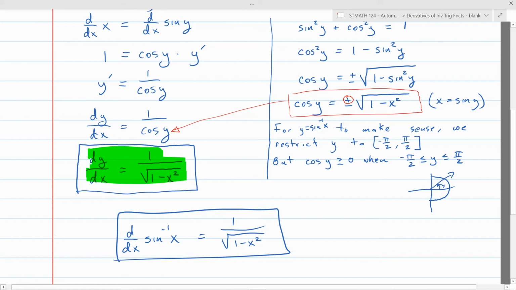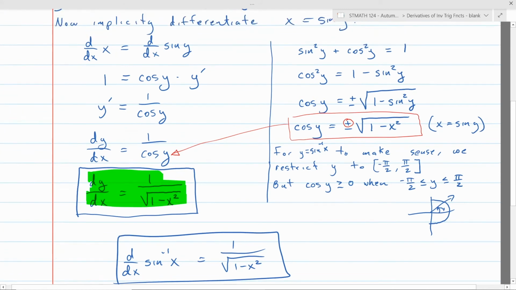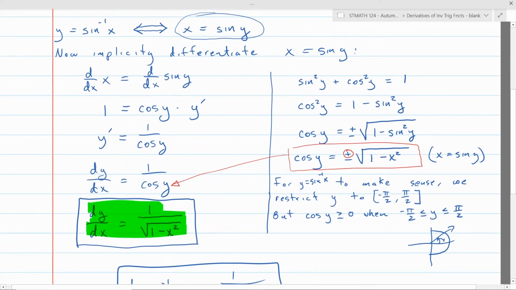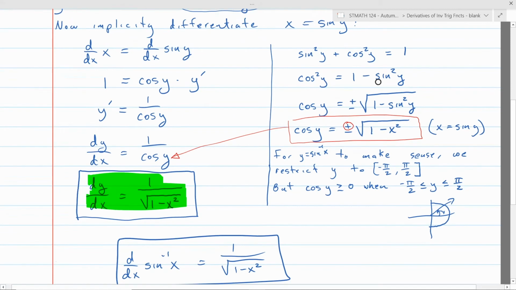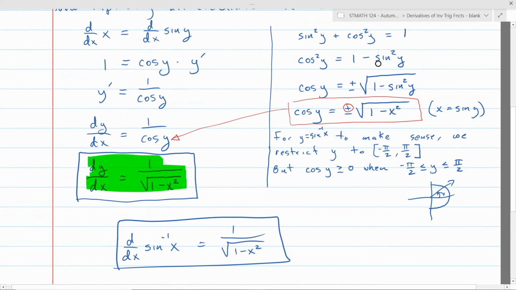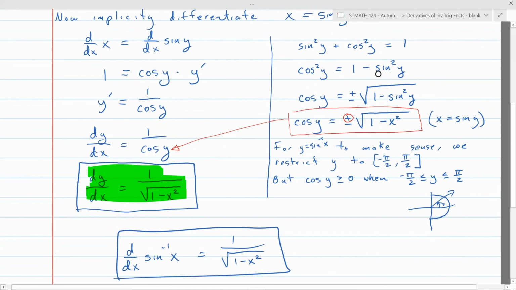Now I realize that may be a little bit to take in, but if you study it and go through it carefully, it's comprehensible. It just involves understanding how trig functions work, how they relate to their inverse functions, and then using the Pythagorean identity and understanding where trig functions are positive and negative. This sort of thing is not going to be on the test, but I do want you to see at least once how you come up with one of these derivative formulas.